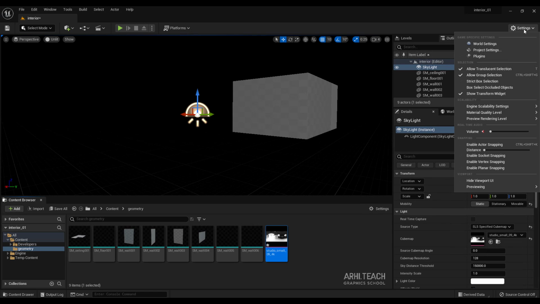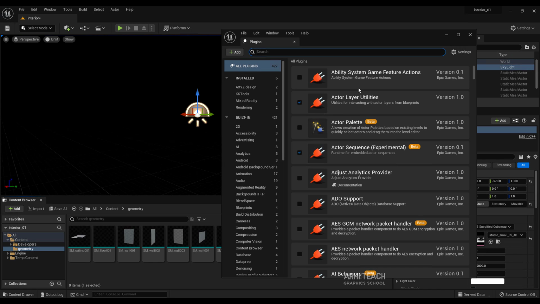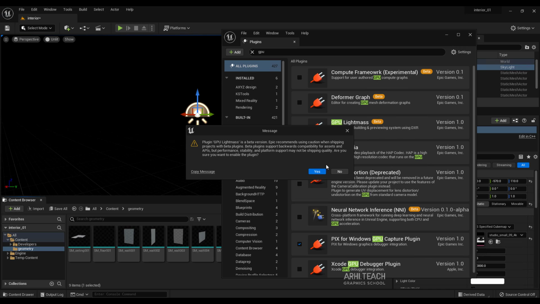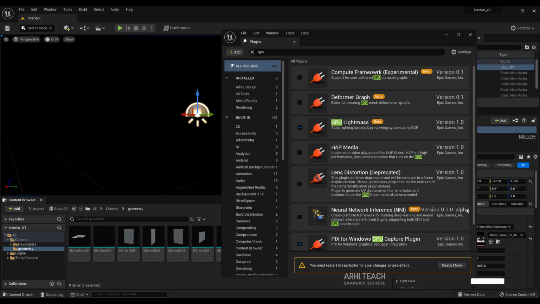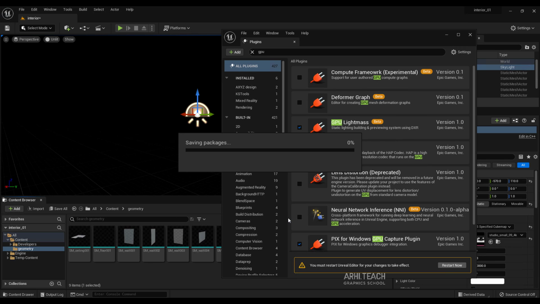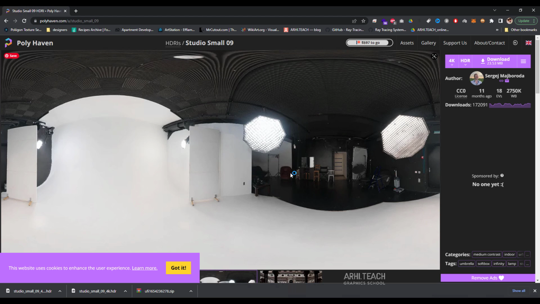For that we need to go to settings, plugins, and here just type GPU Lightmass, click, and it's just okay, and press restart now. Save selected. Now we need to wait a little bit.